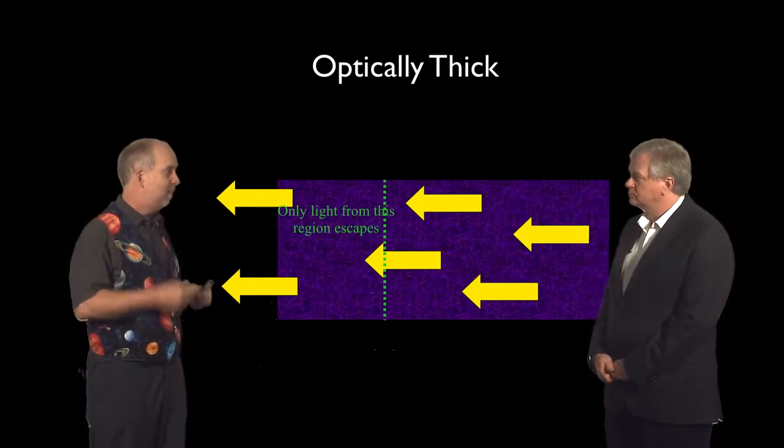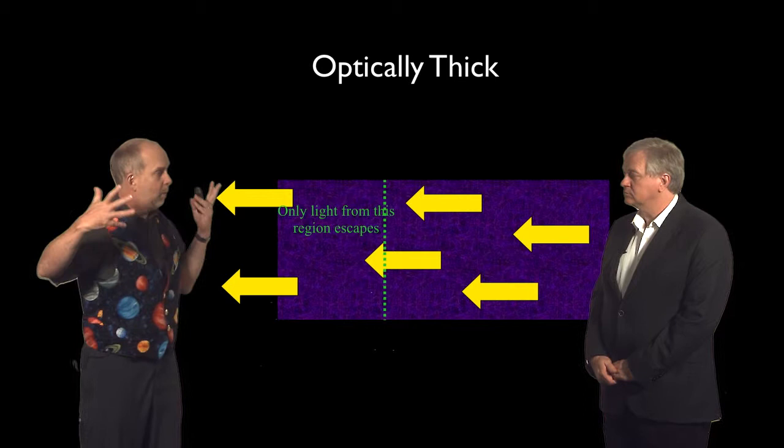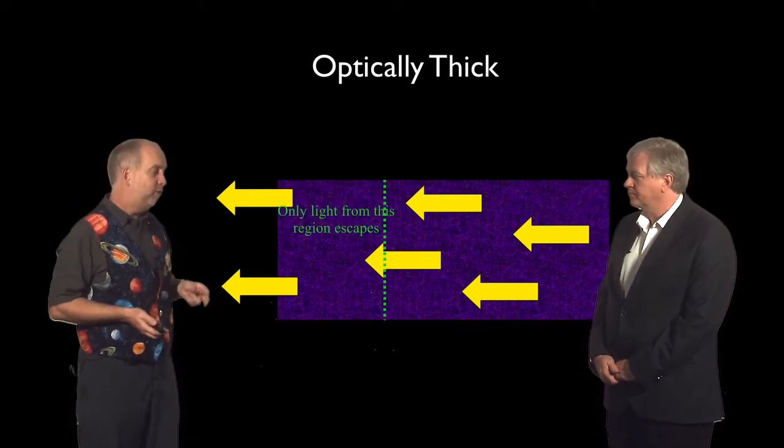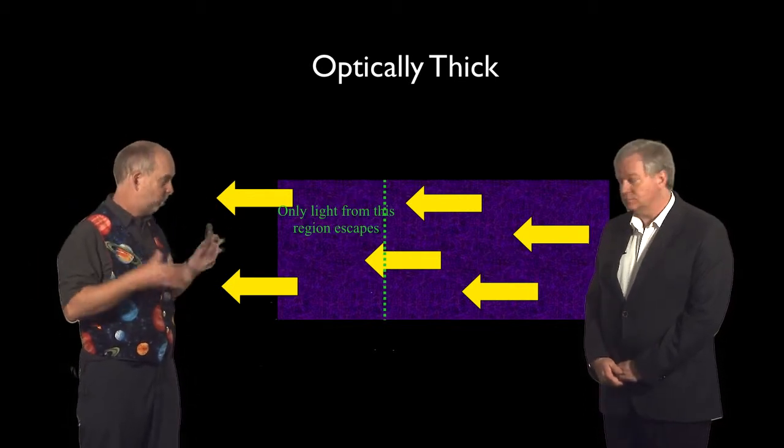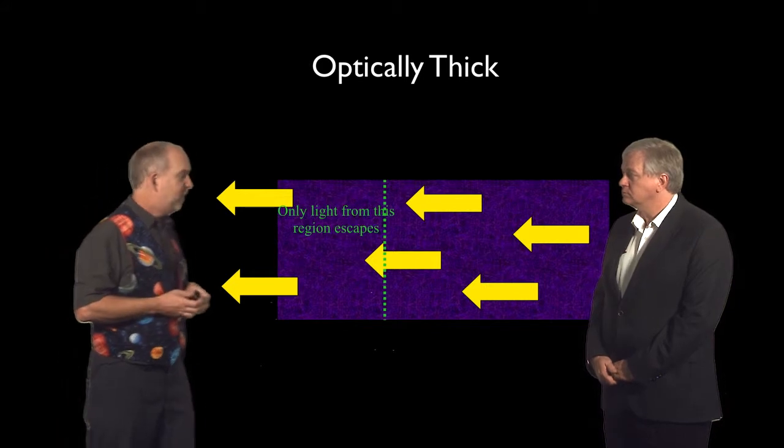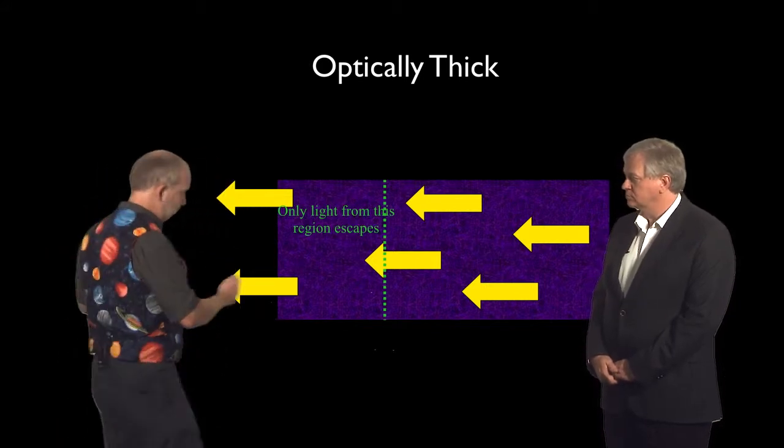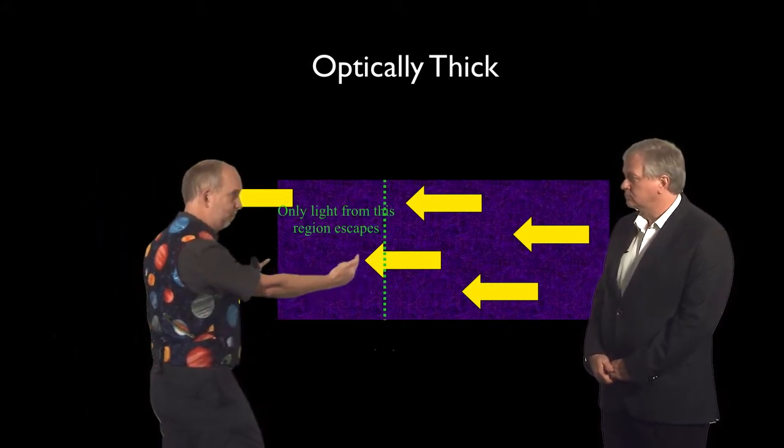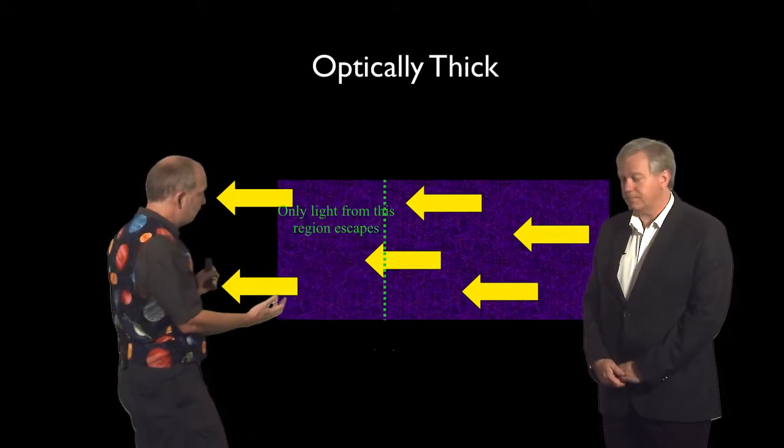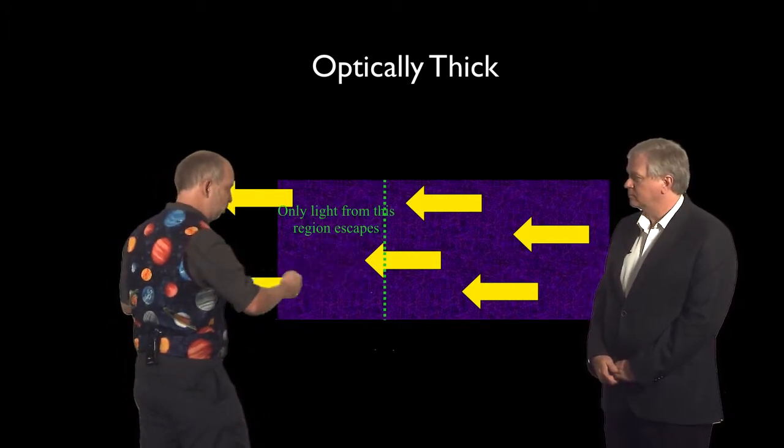If the gas is a very low density, it maybe can escape clean out the other side and we're in an optically thin case. If on the other hand the gas is denser or just bigger, then it's going to be optically thick. So let's say, for example, this is a typical distance a photon can get before it hits another hydrogen atom that's absorbed. The only emission we're going to see from a cloud is from this front region.